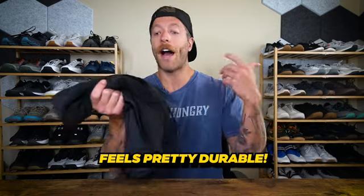And with this model, you have a thicker inseam down here and reinforced stitching, so it feels pretty good on the skin and it also feels pretty dang durable overall. I don't think the liner is gonna rip that fast in the shorts, and if it does, I have heard that Born Primitive is pretty good with replacing their stuff for folks who have encountered rips with their shorts as well.